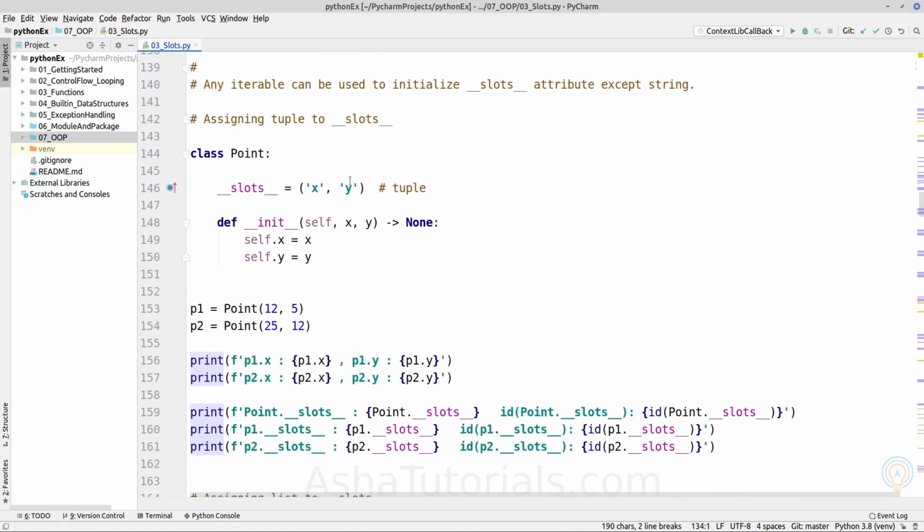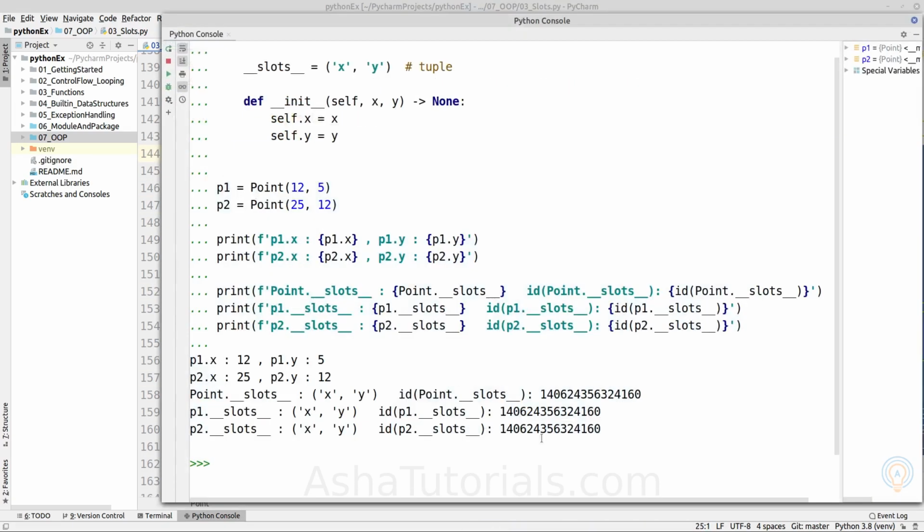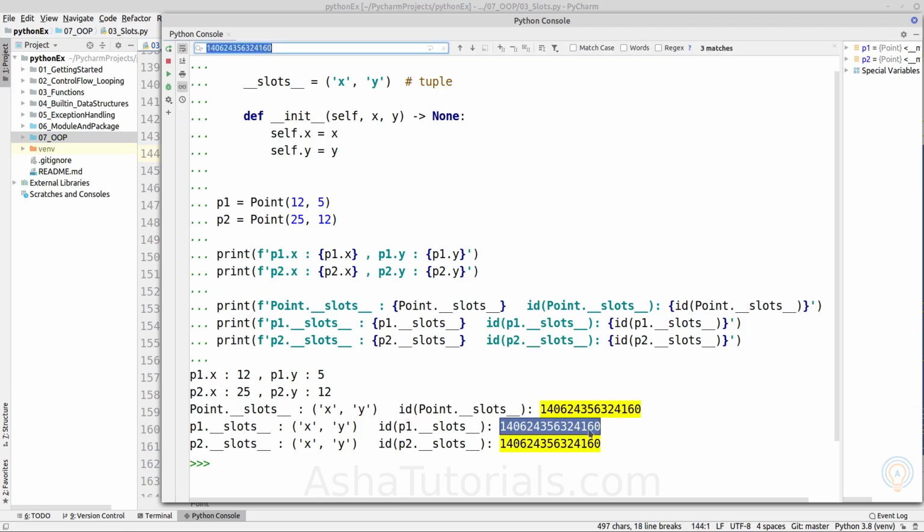Now we will see that you can pass any iterable to the slots attribute except a string. So first we will pass a tuple object to the slots. So as we can see, it has created slots with the tuple object, and the same object is shared with the instance of the class.